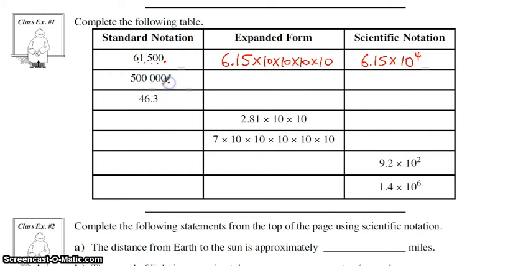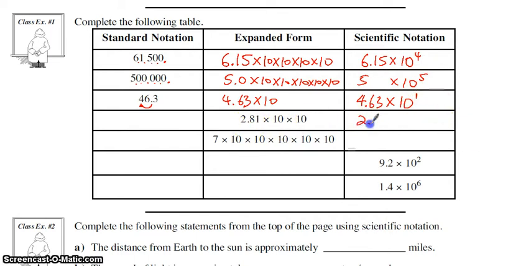All right, this one: 1, 2, 3, 4, 5. That's 5.0 times 10 five times. Or maybe you don't need this 0 if you're not talking about significant digits. Your science teacher will teach you about that. Here I'm only moving one decimal place. So 4.63 times 10, so 10 to the power of 1. With scientific notation, you can put a 1 there.